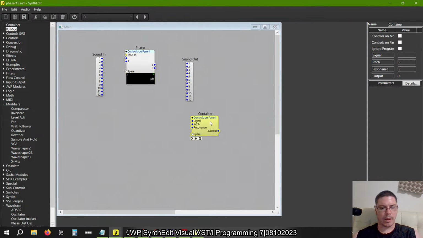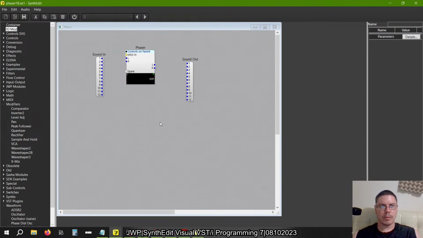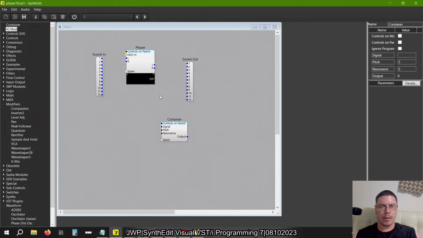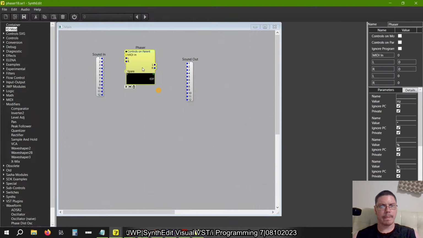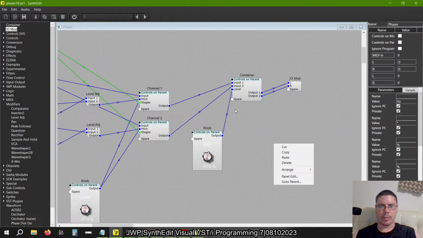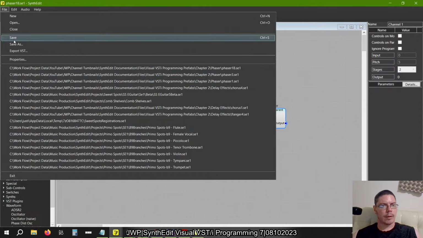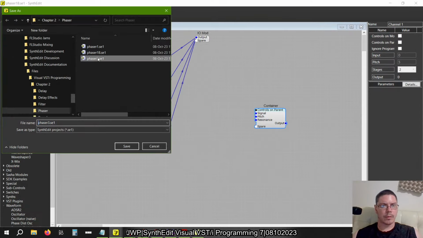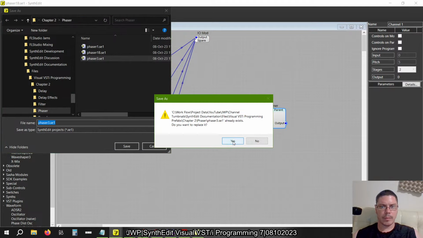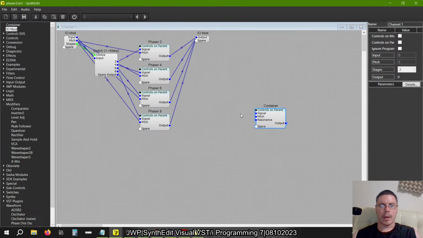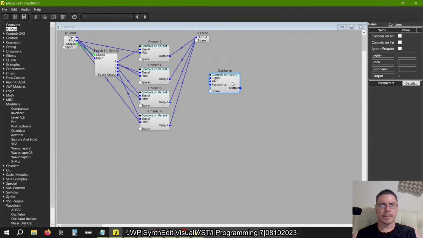Get rid of this. Actually, we're going to cut this. Quickly save. And then what we're going to do is drop that right back in. This is our new algorithm. If it will let me cut it. No. Right click, cut. Okay. Hit in here, and now we'll replace our older algorithm with our newer algorithm. However, I don't want to accidentally save over anything. So let's go phaser 3 and save. Yes. And now I can start bringing these in.